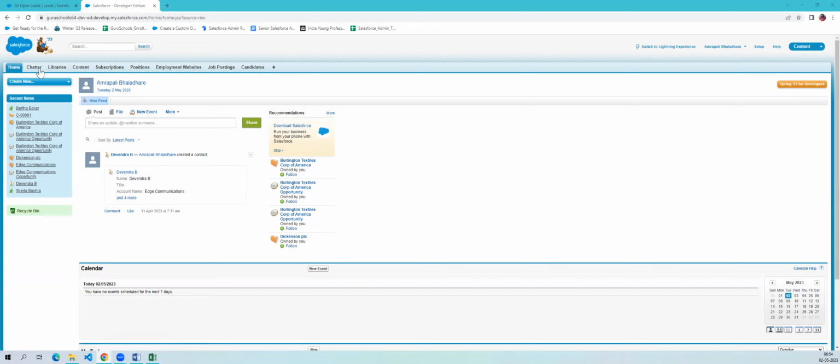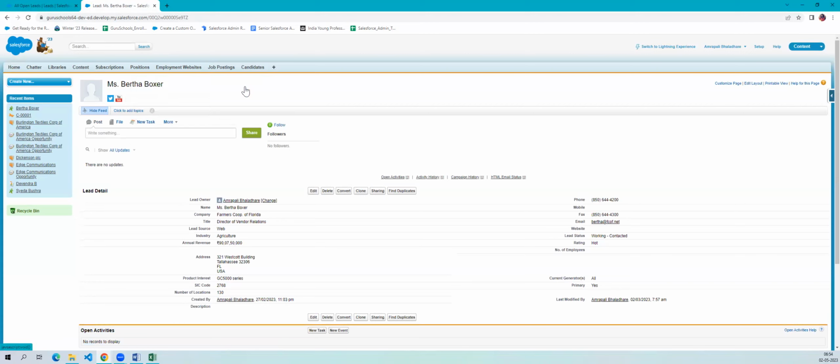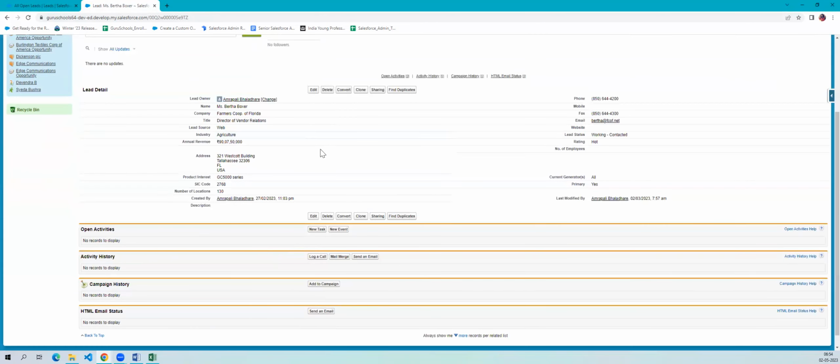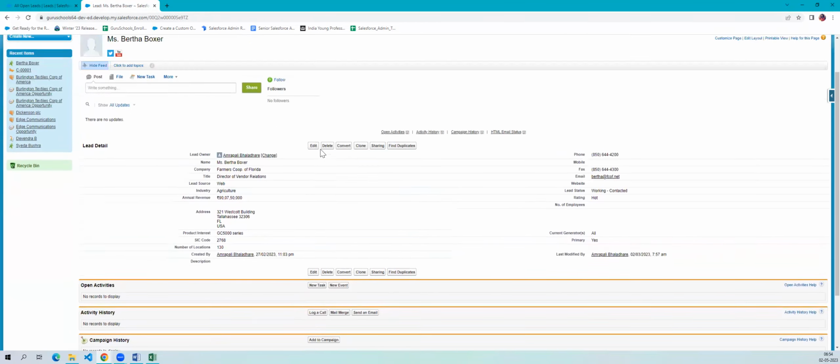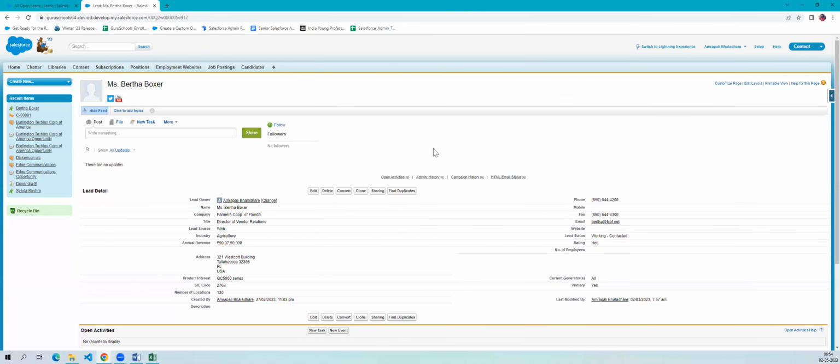The object tabs look like this, and for records, let me open up the same lead record. Here we can see everything on a single page. So this is the Classic user interface. The data will be exactly the same; in Classic as well as in Lightning, only the UI will be different.